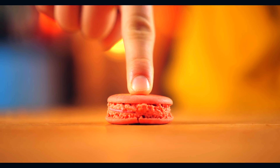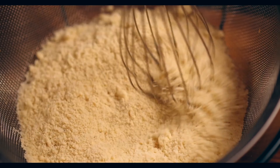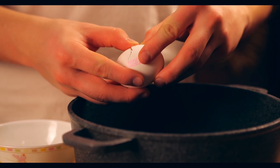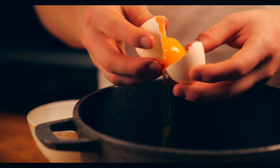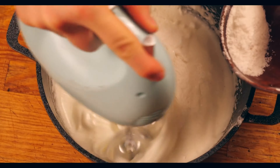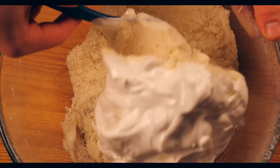Now we just need to make the actual cookies for the macaroons. The two main ingredients are powdered sugar and almond flour. Measure out exactly 200 grams of almond flour, sift through a sieve into a bowl, then add exactly the same amount of powdered sugar and mix together. For the wet mixture, separate the whites from four eggs — it's very important they are at room temperature so they whip longer and aerate as much as possible. Begin pouring in sugar little by little without stopping, 180 grams total. Once the meringue is as thick as possible, transfer to the dry mixture and mix thoroughly.